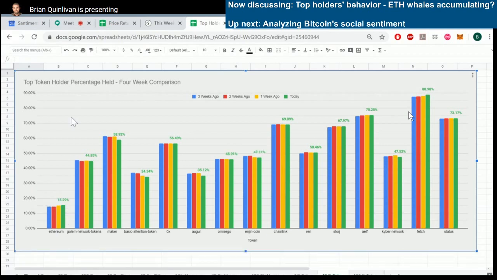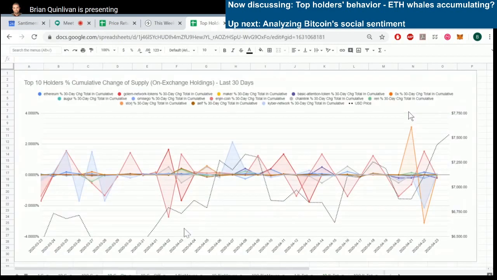Right. Obviously, sorry, one sec. Do you have in this template a breakdown between the non-exchange and exchange holders within the top 10 or top 100? I do. I don't know how much we can gauge from this right now. I didn't really prep a focused illustration on this, but we do have it.